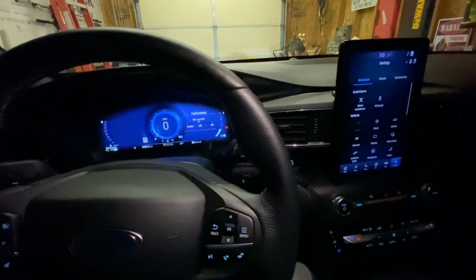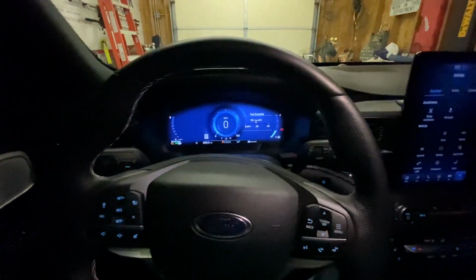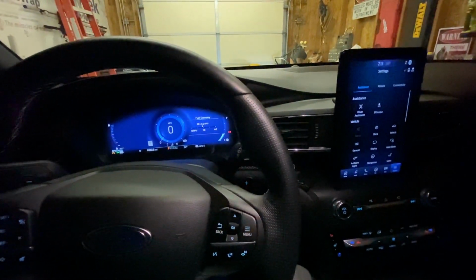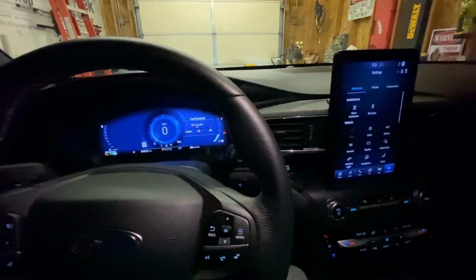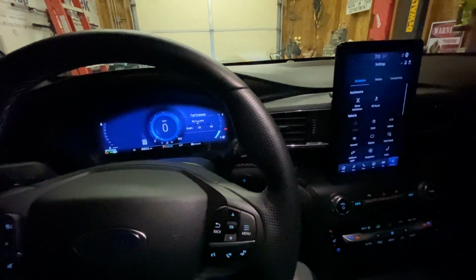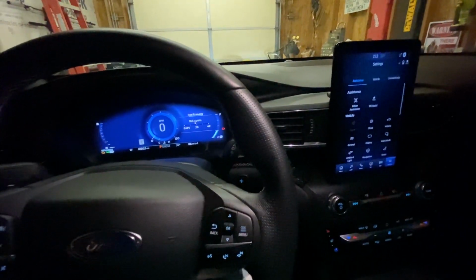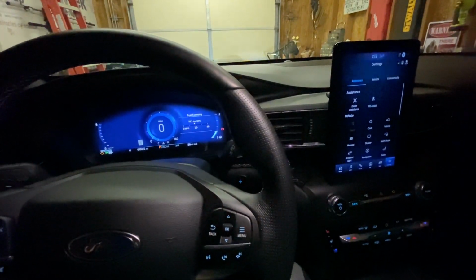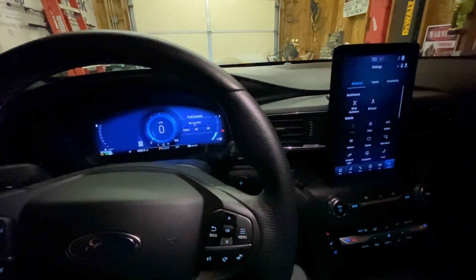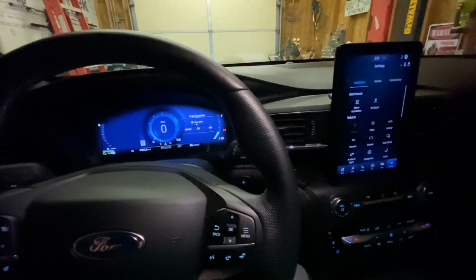We were looking at it on a lot and kept looking at it, and then we were looking at the XLTs and the Limiteds and looking at all of them. And like, do we really need the ST? Because it's pretty pricey. Do I need all these bells and whistles? We can go back a little bit. And I just kept looking at this thing and being like, man, that thing is sweet. The profile of this truck, the stance is just incredible. Looking at it, sitting in a parking lot or whatever, it's just a beautiful machine. The architecture, the body panels, just gorgeous.